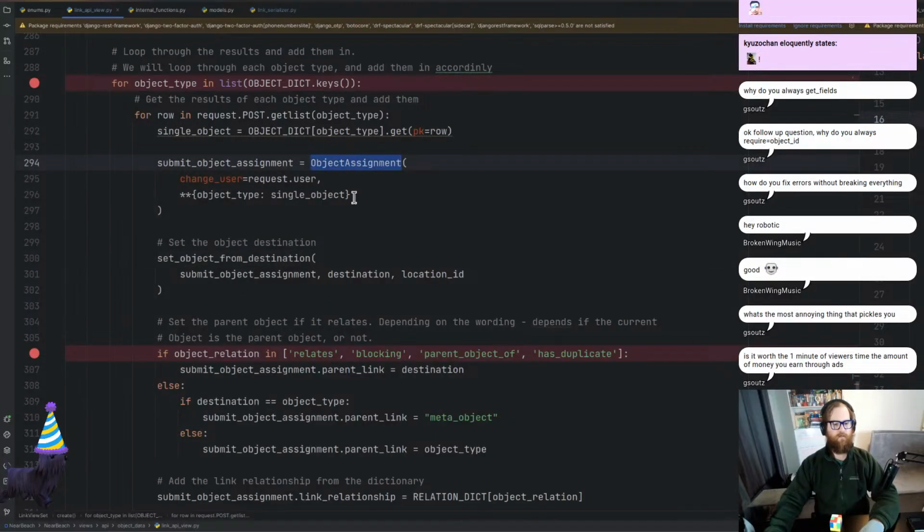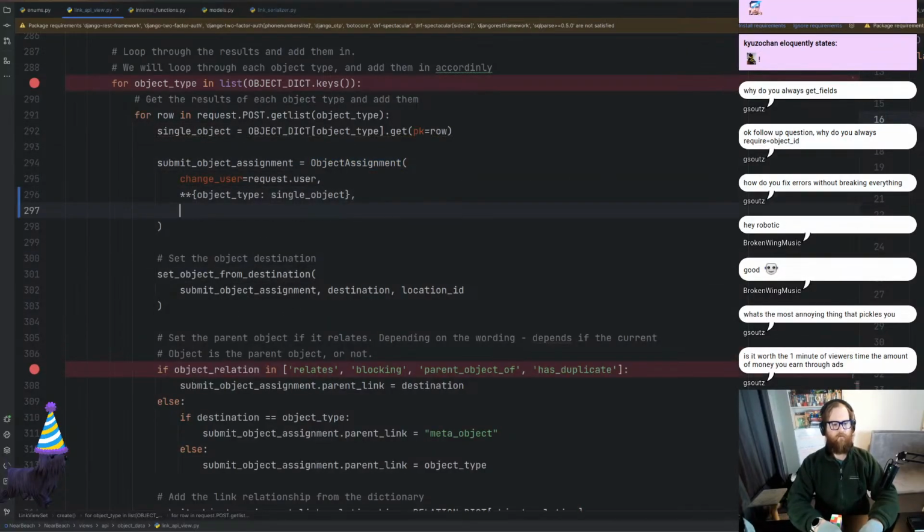Object assignment. In fact, hang on. That will be destination. That will actually be F. Destination underscore ID will equal the location ID. So we've got to use location, do it that way.